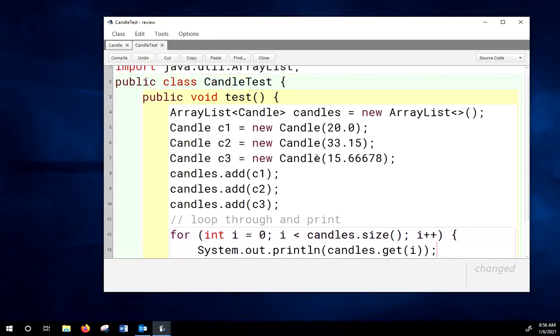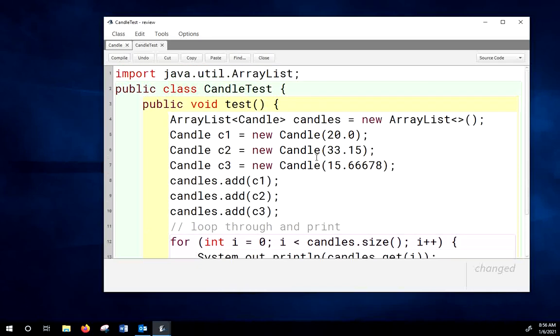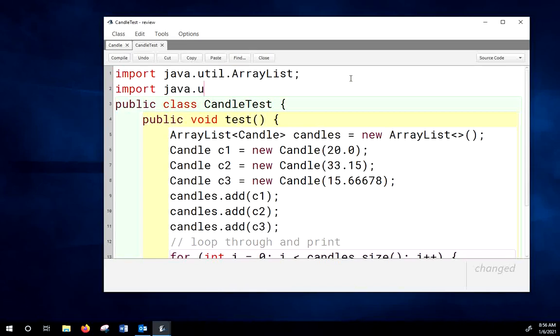Okay, so one more part of the project will be making a Scanner to scan input from the user, and also making a Scanner to scan a file. I don't want to take all the time to review Scanner of a file and Scanner of a user too much right now. But maybe I'll do another brief review of that. But there's lots of information out there on how to use Scanners. Remember, it's a java.util.Scanner. I'll just show that right quick.